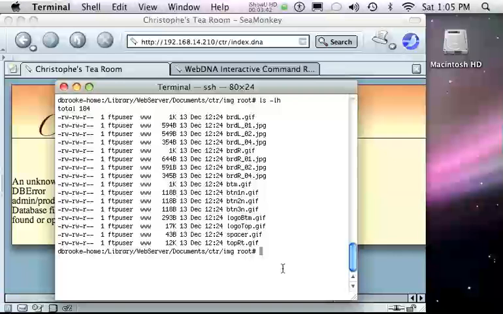Okay, so now they're read and writable by both.